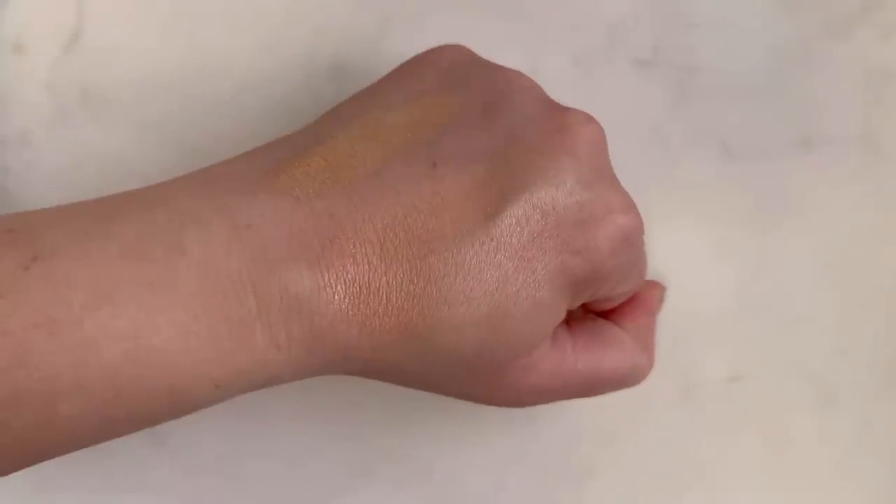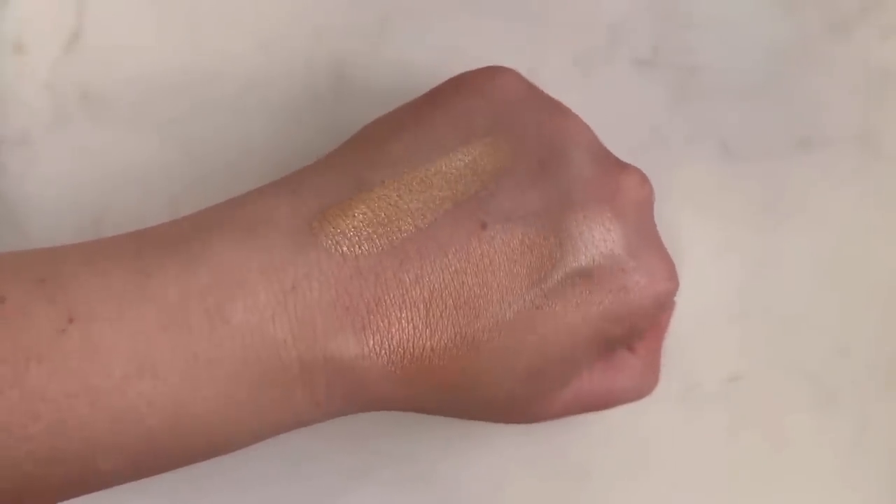Next up, I picked up two different highlighters that everybody was talking about. The first being Rare Beauty — I got the shade Exhilarate. The packaging is just so beautiful. Highlighters are something I feel like I have enough of to last a lifetime, but there was something about this that really drew me in. It's almost like a baked, soft, gelée sort of texture — really beautiful, not powdery at all, no glitter in this shade, and it gives you that nice shine. I don't really like glitter falling all over or chunky formulas. I know there are four different shades, and I did end up receiving the other ones in PR. This is a beautiful gold shade and I really like neutral colors for my highlighter.